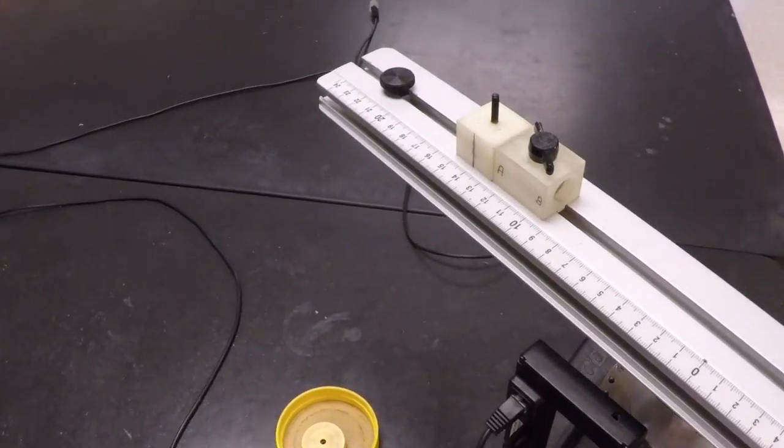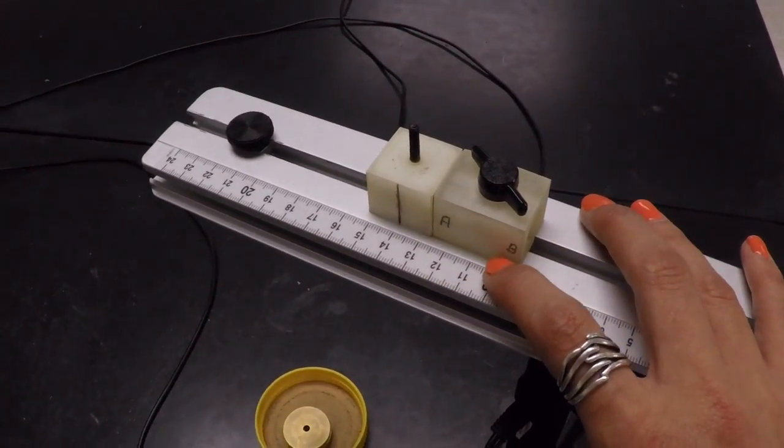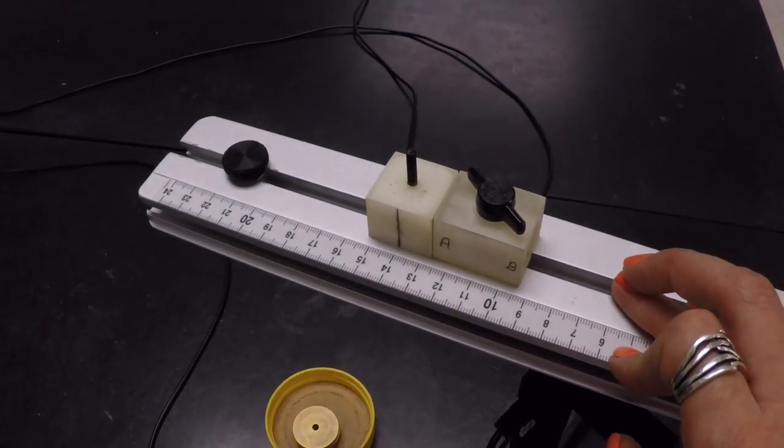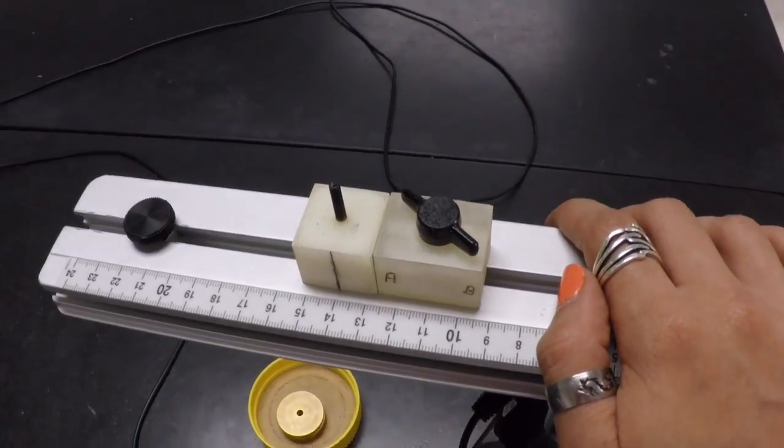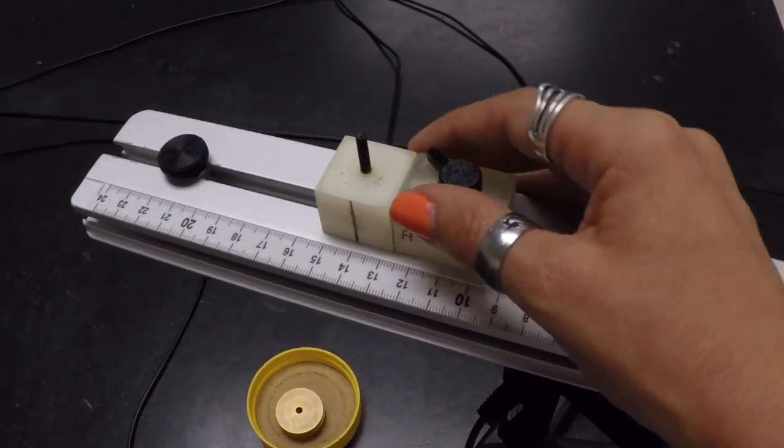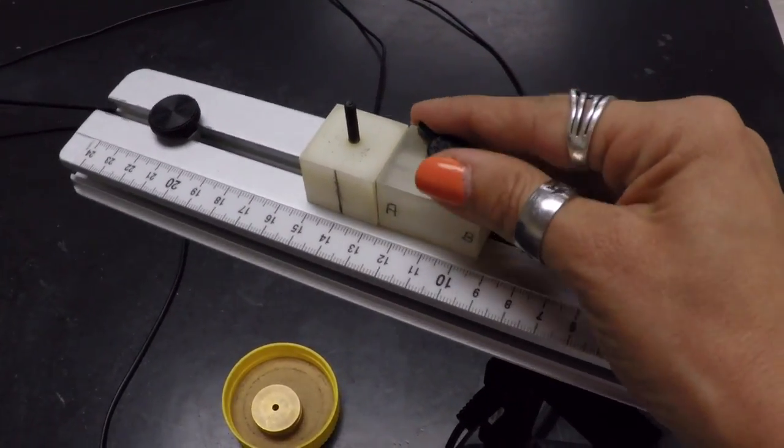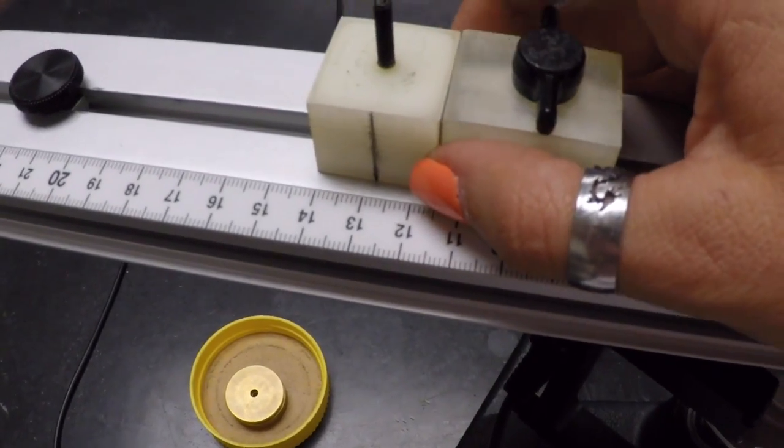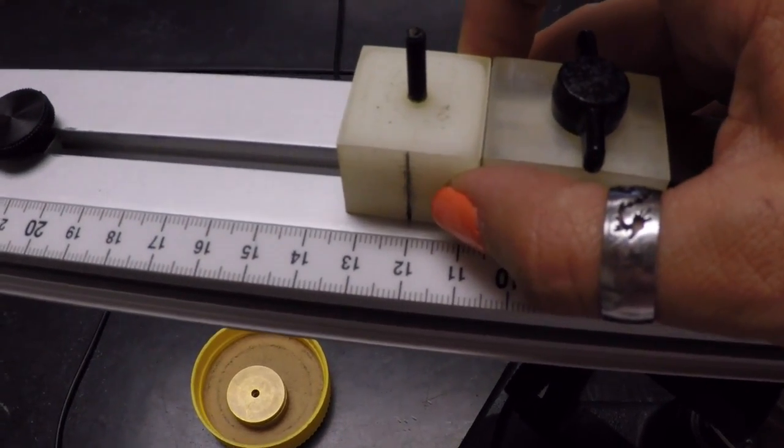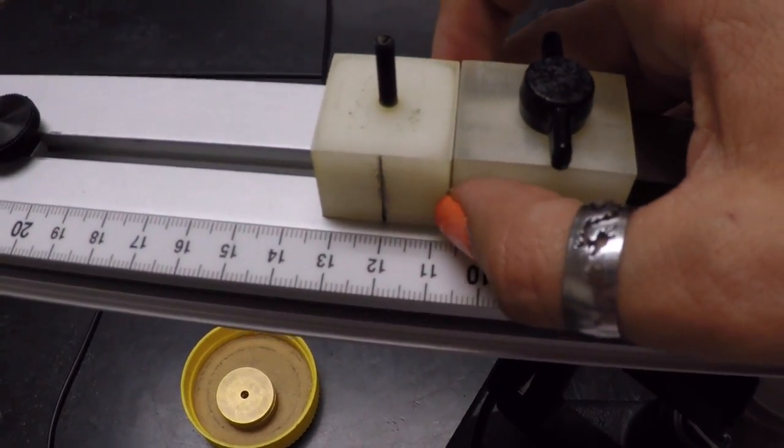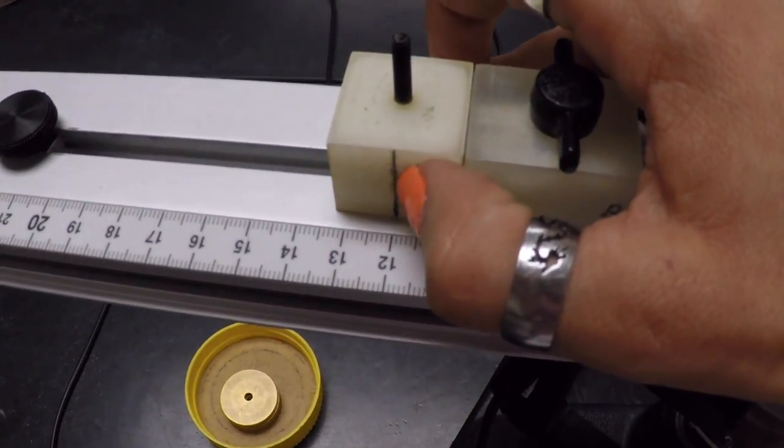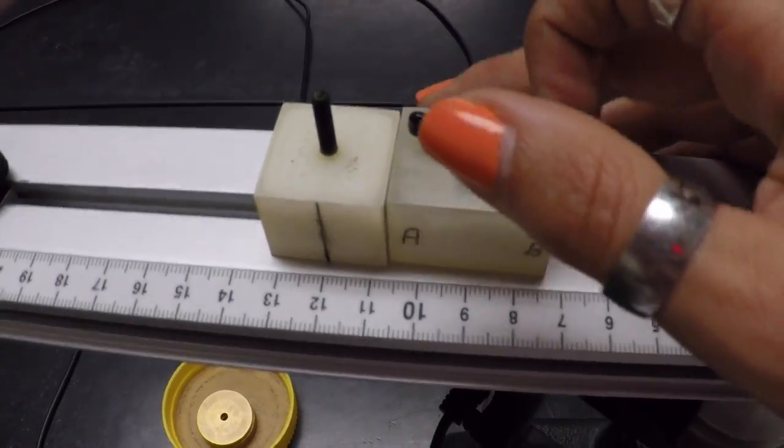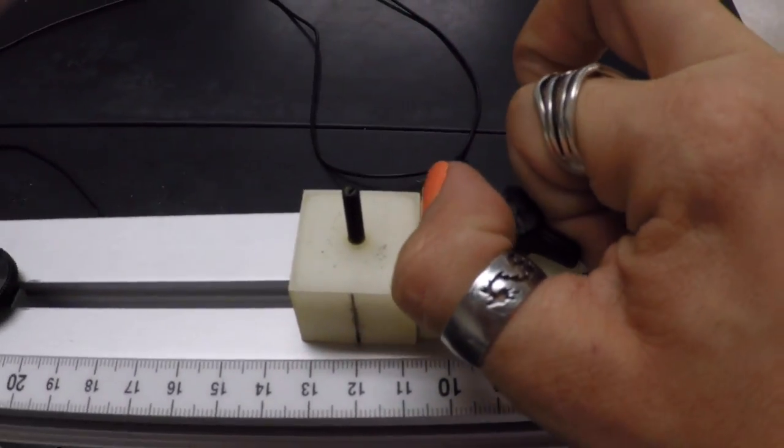As I probably mentioned before, your TA will let you know which side of the magnet you're going to use and also which values for the radius of trajectory you're going to use. So to set the desired radius, you're going to loosen this screw here, and then let's say your TA told you to use a radius of 12 centimeters. You're going to align this line here on the accelerating mass with 12 centimeters, and then you're going to tighten this screw.